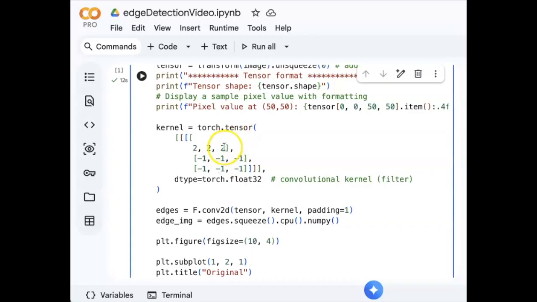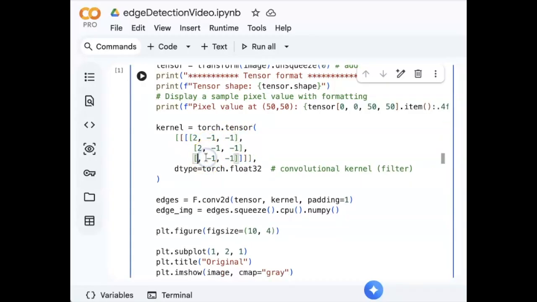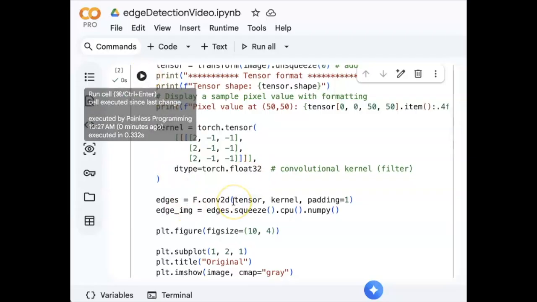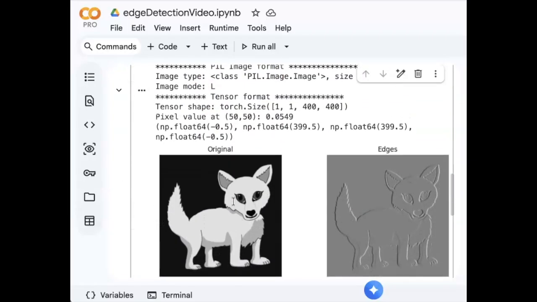I'm going to update it. I'm going to try to update it to look at the left edges. I put my 2s on the first column, and I have my -1s on the middle and the last column, and we'll run that and take a look at how that changes the output. And look, I've got a different set of edges that I'm detecting. So the difference going from the white to the black, the left edge here is showing up as a nice white line. We've got some other edges down here, etc.